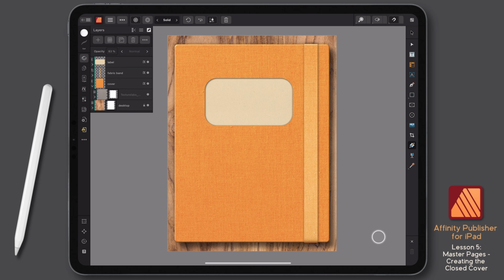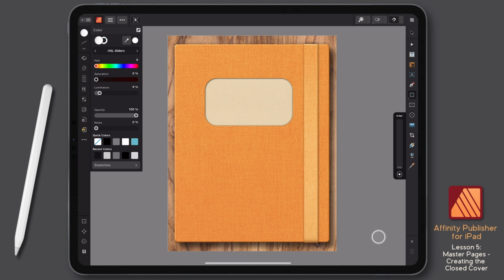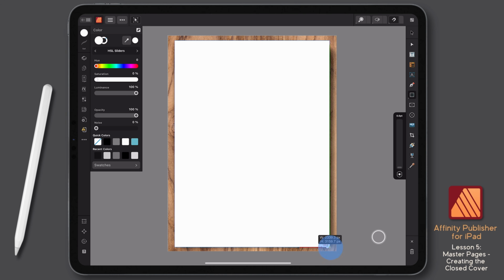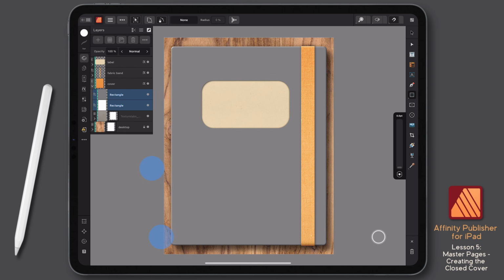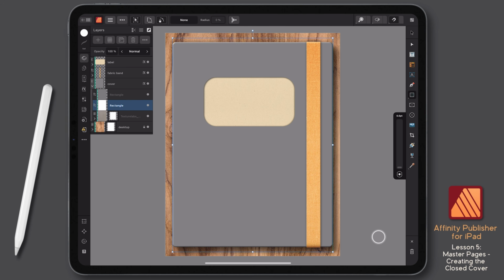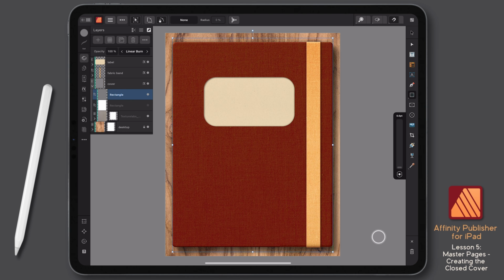So just like with the fabric band, I want to add 2 rectangles to this. I'm going to grab my rectangle tool and select white, and I'll go ahead and drag that out. I'll just duplicate that one, and I'm going to change that to gray. And I want to select both of these and clip them inside the cover. So I'm dragging it down and to the right and clipping it inside. So for this first one, I'm going to change the blend mode to soft light. And I'll go ahead and turn that off for right now. For this one, I want this to be linear burn, just like the fabric band.